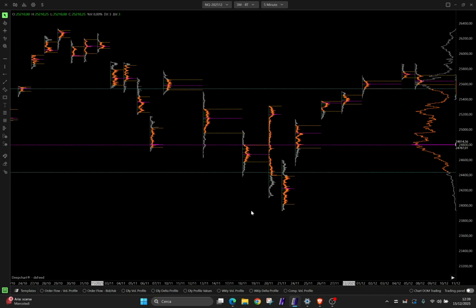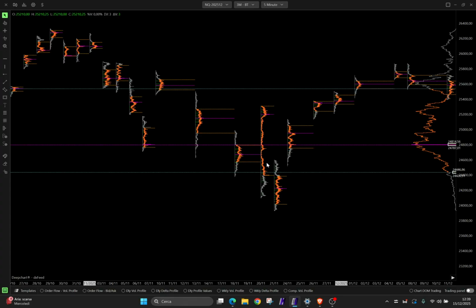Then you have one, where there is an expansion phase higher, so value got built higher. The market tried to break out here, got protected from the rejection level of the previous session, and the market is in a clear uptrend, not from here, because this session is not clear at all. It's clear that we are in the profile low, but from here it's totally clear.